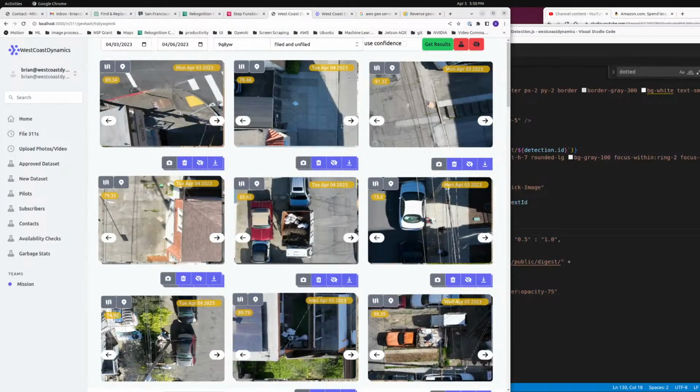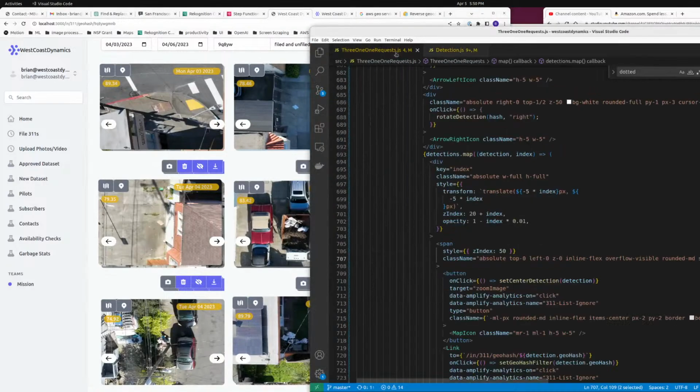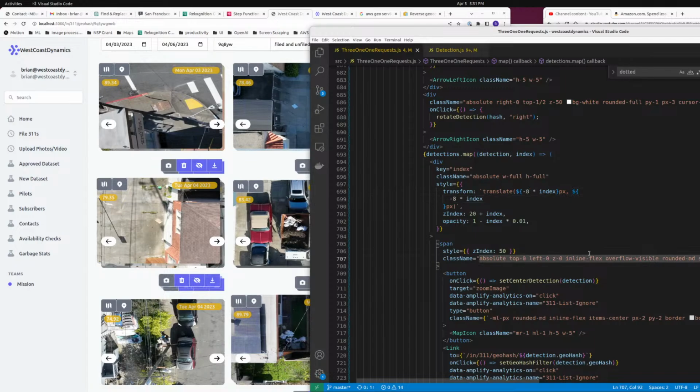So now we can see it's very faint, so I'm going to increase the little translation to like 8. There we go. And I could put a little bit of a shadow on these, so that could help. Yeah, I think I should put a little drop shadow.